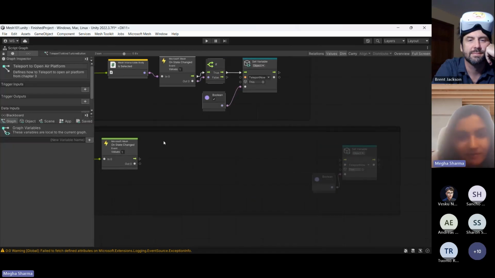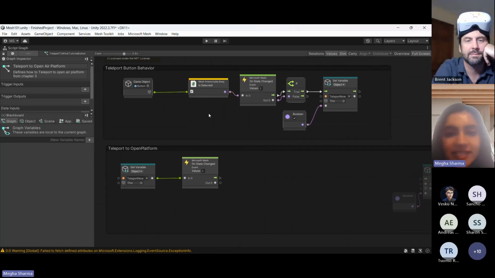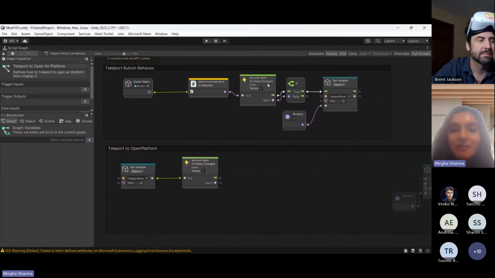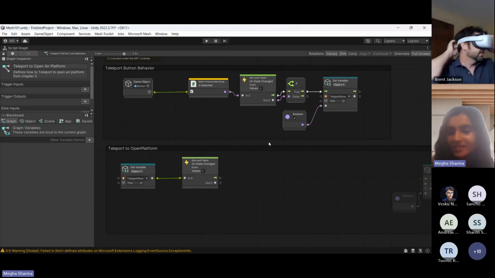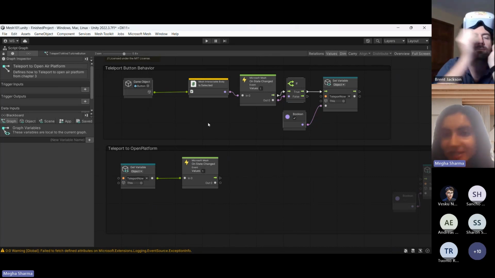So let's get into the graph here. I'll full screen this to make it a little bit easier to see. You can see I already have some logic written out for the teleport button behavior. It's basically saying if this button is selected, something is going to happen. What we're going to do together is make that something happen, which is teleport to the top of a platform. Another thing I want to call attention to here is our On State Changed event. It's our Microsoft Mesh bespoke visual script extension that controls that if a variable changes, something happens. So you can see here we have our teleport now variable that is set to true. Whatever happens in this function depends on this button being selected.